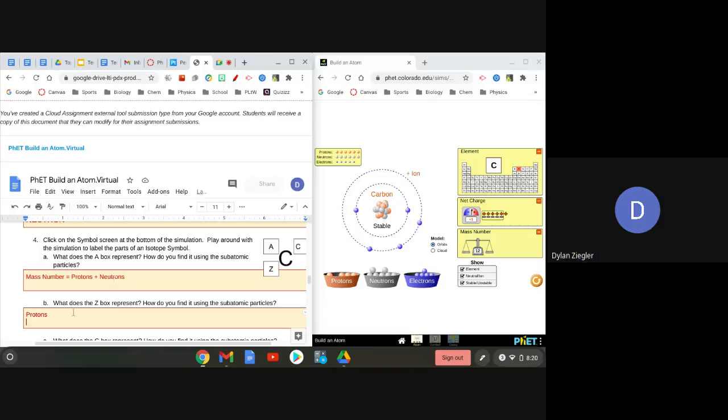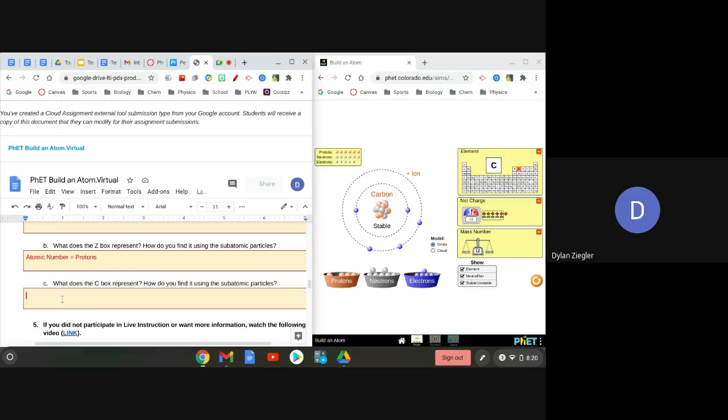I'll help you out on this one. I kind of gave it away already. It is called the atomic number. The atomic number is the same as the protons. So if your atomic number is 5, you got 5 protons. If it's 6, you got 6 protons. They're always the same. But the atomic number is how we order these things, which is also the amount of protons. That's how we order these things.